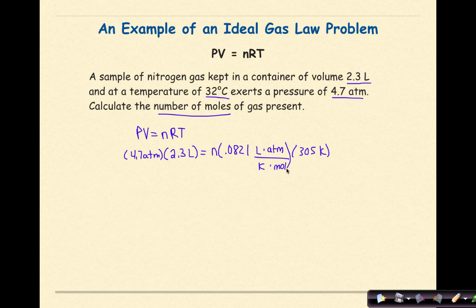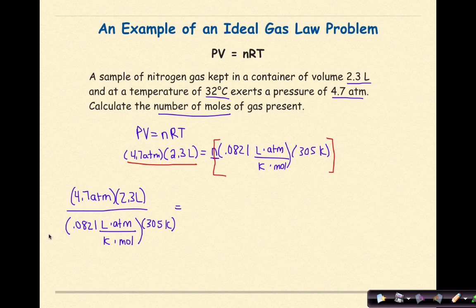So when we work this out and we solve for n, we can see that this whole unit right here is going to go on the bottom below atmospheres and liters. So when I rewrite this, I'm going to have the following. When I look at this, I can see what units are going to cancel. So atmospheres will cancel atmospheres, liters will cancel liters, temperature will cancel temperature, and the moles right here will flip up and be the unit that we're looking for at the end.